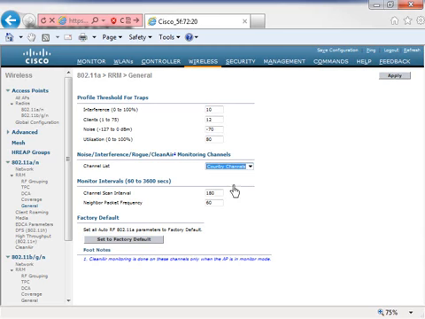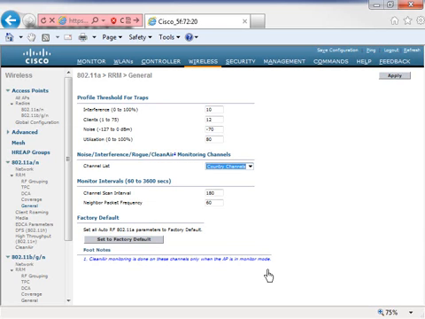Here I can talk about how often I want the monitoring intervals to occur and the neighborhood packet frequency that's going to be set. And again, if I play with this and need to set it back, I've got a good old reset here. Notice, of course, this is a very important one. Clean air monitoring is only done if I put my AP in monitoring mode. And do you remember where we do that? In the wireless tab under APs, there is the mode. And remember, I showed that to you in the previous demo. Go back and check that one.